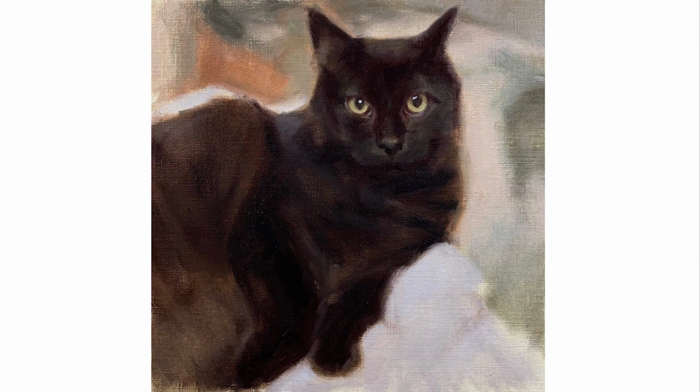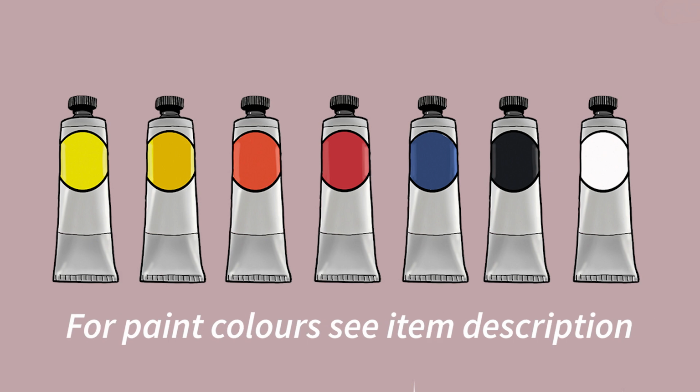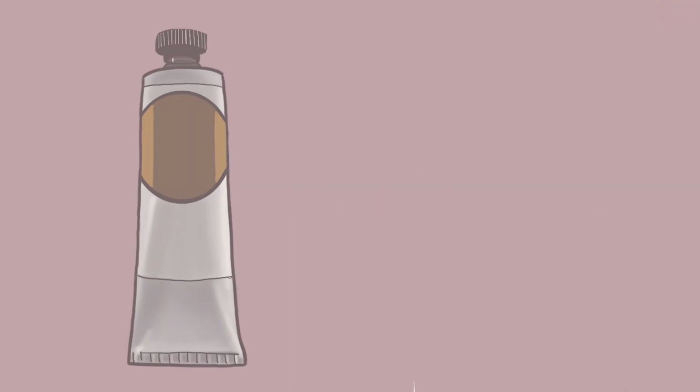Today I'm going to show you how I painted this black cat. I will be using my usual palette of 7 colours. Please see the item description for the full details. I will, however, be adding raw umber to this palette, so I'm going to show you how I would use this colour in this palette.